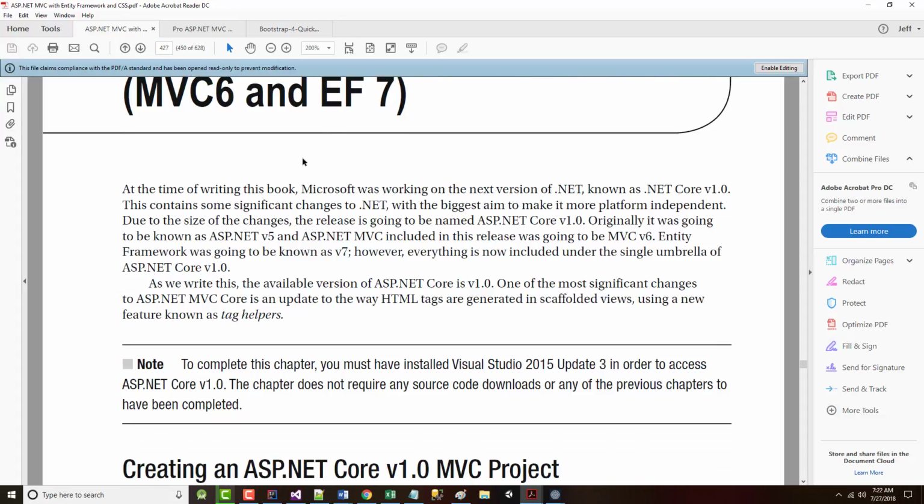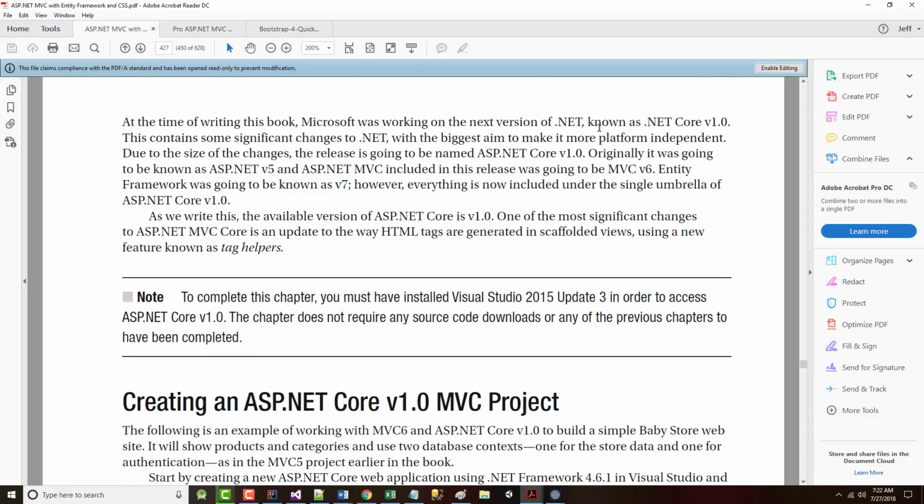At the time of writing this book, Microsoft was working on the next version called Core 1.0, which is now available. This contains significant changes to .NET, with the biggest aim to make it more platform independent. Due to the size of these changes, the release is going to be named ASP.NET Core v1.0.